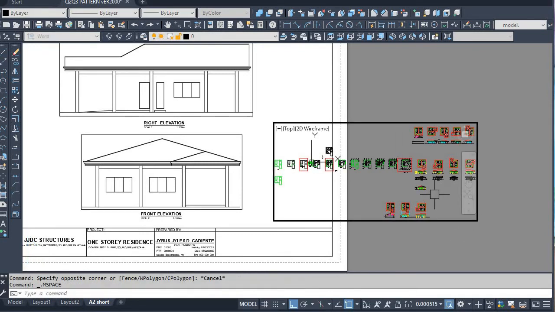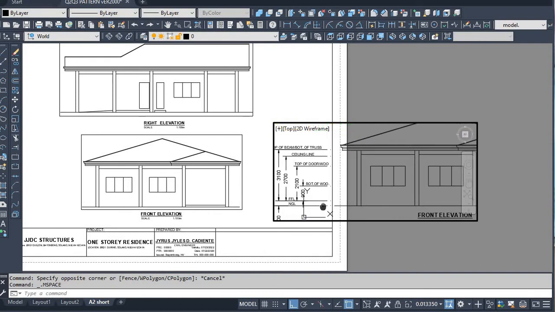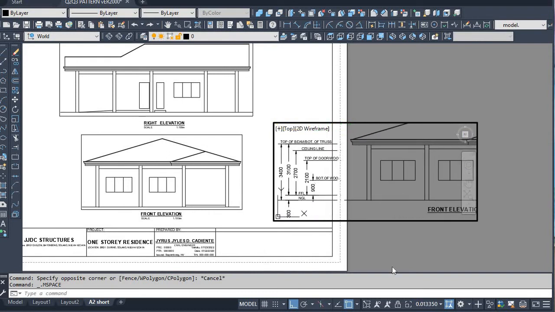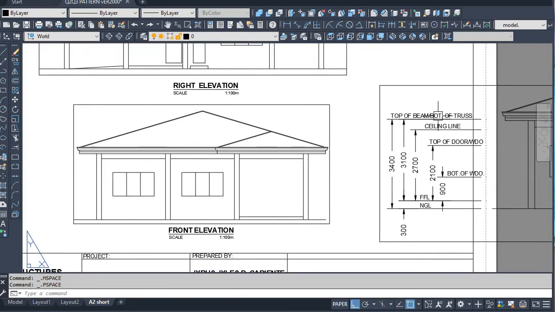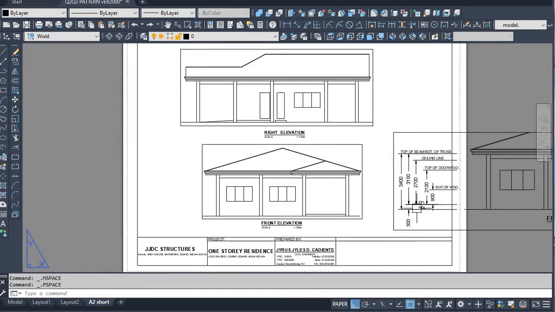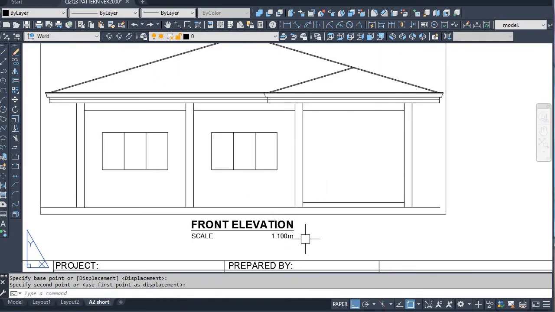Zoom ko yan. Okay. At gagawa ako ng mga dimensions dito sa paper space, hindi sa loob. Okay. So, itong M view na yan, reference ko lang yan. No? So, pwede kong ilabas yan. Okay, next.